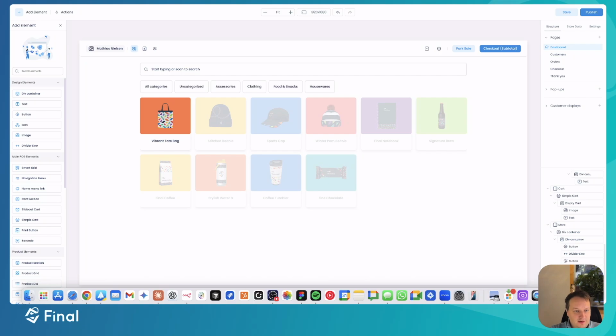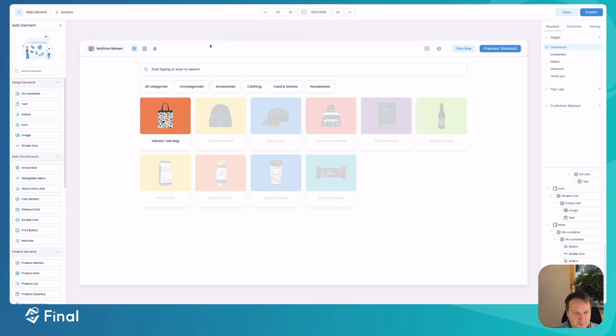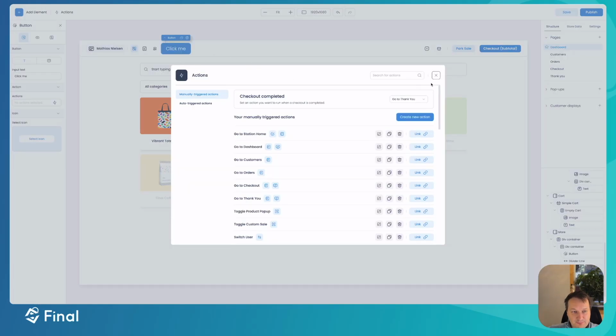Great, so I've taken the liberty to already open up the builder interface here. If you're unfamiliar with the builder, I would urge you to go watch some of the previous videos that teach you how to actually use the builder, or go to our knowledge base at help.finalpos.com. Today is not going to be very advanced, but the tools I'll show you how to use here will let you literally work with any other solution out in the world that has an API. It's very, very powerful stuff, and you'll be able to more or less integrate your POS with anything that you can imagine. So let's start by dragging out a button here.